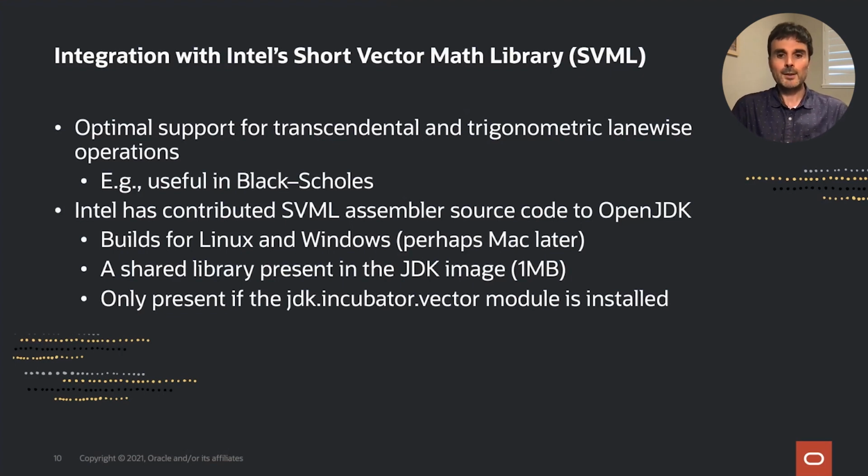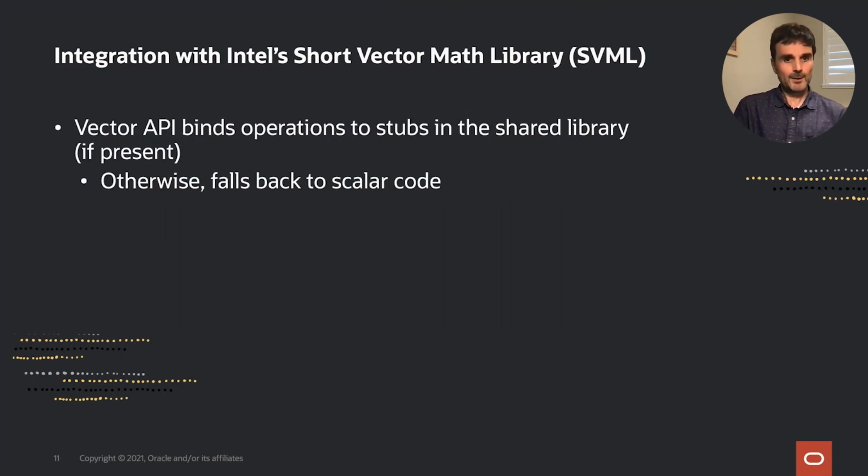This shared library distributed in the JDK image is not small, it's about 1 megabyte for all these vectorized instructions. And it's only present if you include the incubator module. So if you jlink your image without the vector module present, it won't be present in your image. You don't pay for that size cost. What this gives you is superior performance if you're doing an atan operation or a cosine or an exponential; you'll get superior performance when this library is present. And if it's not present, we'll just fall back to the scalar code. We'll fall back to Math.atan if the SVML library is not present and we can't use the vectorized atan function, for example. And we will hopefully commit an example Black-Scholes benchmark in the near future where you can see the use of this library in action.